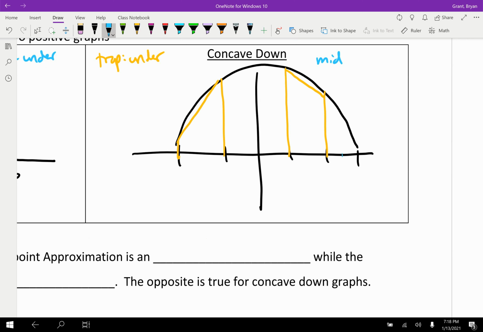If we did something like this and we drew up, and then we went over to both. Yeah, it looks like there's a pretty big sliver missing up there. Maybe we did something like this. We drew up, and then we went over here versus over here. Yeah, definitely a bigger sliver out there. So it looks like my midpoint is going to over approximate.